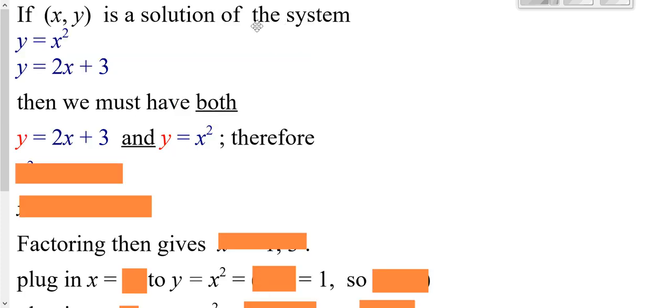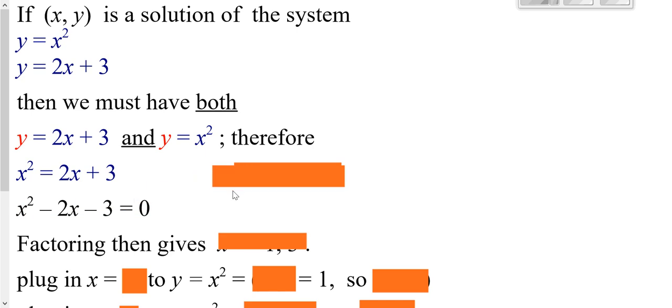So if we review solving by substitution, since they both equal y, we could take one of them and plug it into the other. So we could take our x squared right here and plug it in down here. We get x squared is equal to 2x plus 3, and that's what we have here. At this point, it's just a nice normal quadratic, so you set it equal to 0, and then you can factor it. After you factor it into an x minus 3 and an x plus 1, equaling 0, you set each factor equal to 0, you get negative 1, and you get 3.